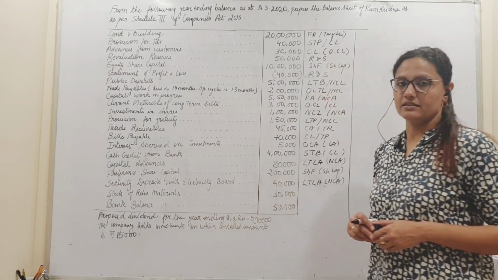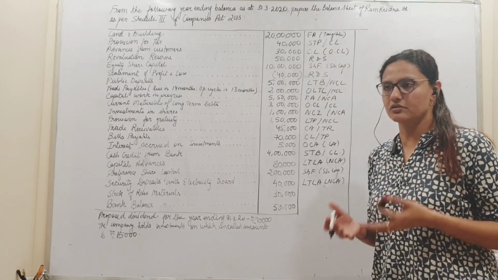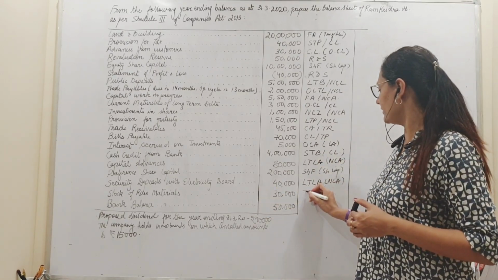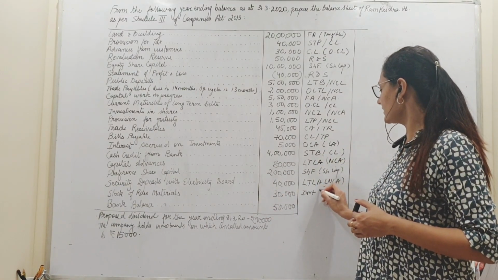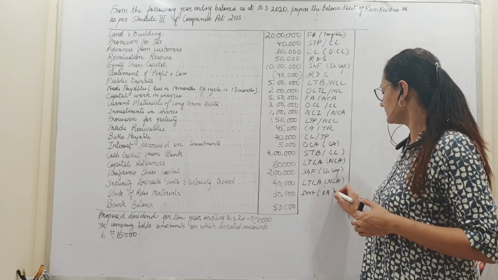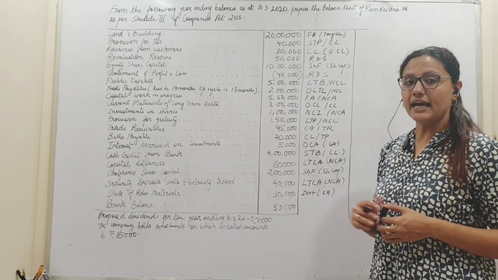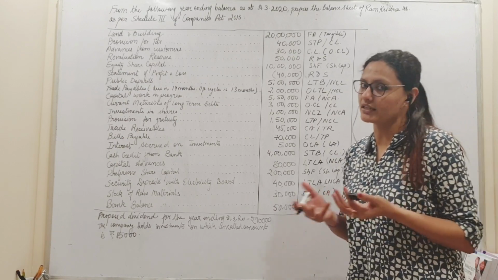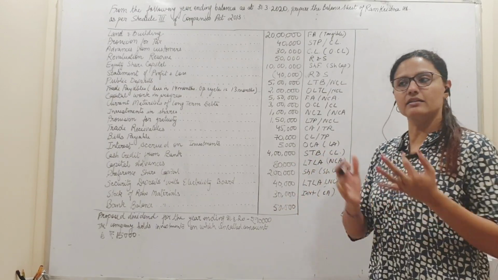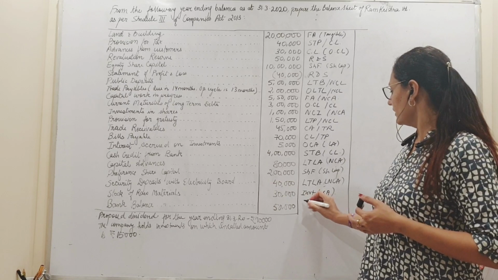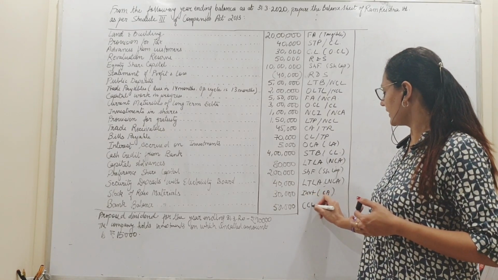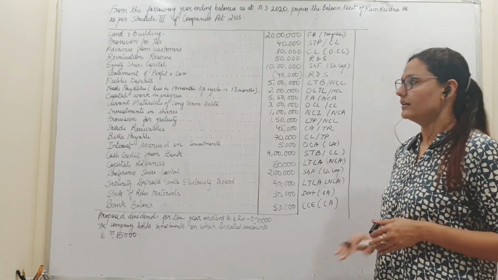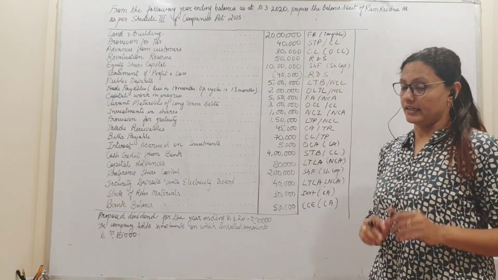Stock of materials, be it finished goods, raw materials, work in progress. जो भी stock है वो सब जाएगा inventory में. Inventories under current assets. Okay. Bank balance, cash and cash equivalents, right? Bank balance is as good as cash. So कोई भी cash balance, bank balance, anything like that will go under cash and cash equivalents under current assets. So we know where to place each.